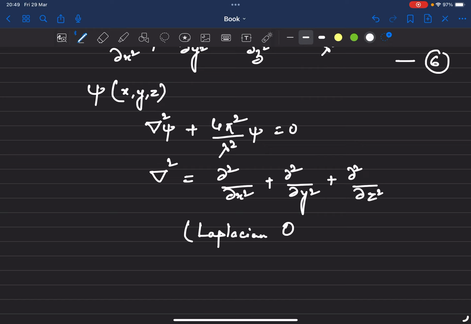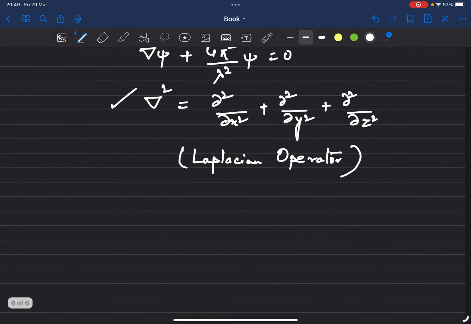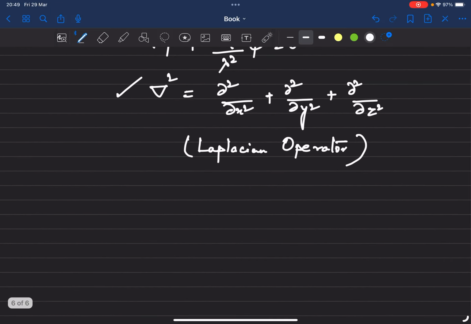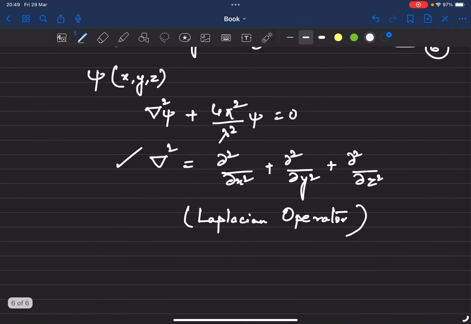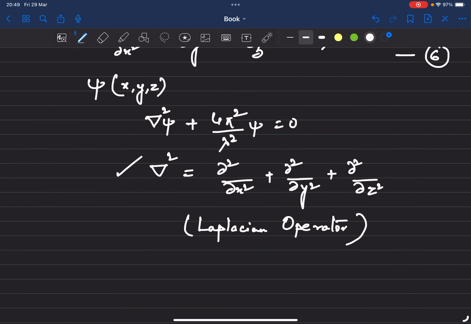So sometimes in a 1 mark objective question you may be asked what is del square and what is the Laplacian operator. It is defined in this form, that will be your answer. Del square stands for ∂²/∂x² plus ∂²/∂y² plus ∂²/∂z². That is the mathematical expression for the Laplacian operator. Okay, I hope up to this it is clear to all of you. Now let's mark this new equation, which we reduced and wrote in Laplacian operator form, as equation number 7.